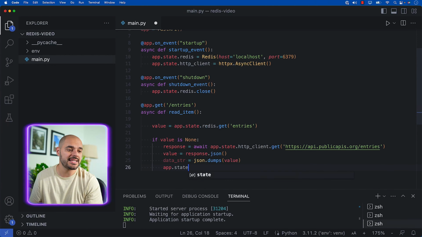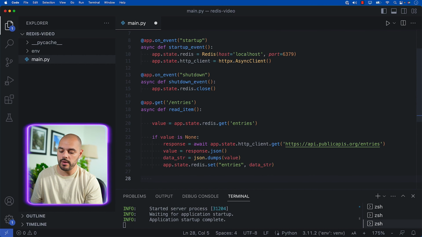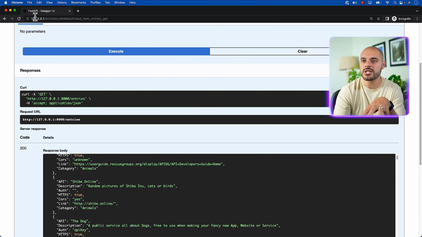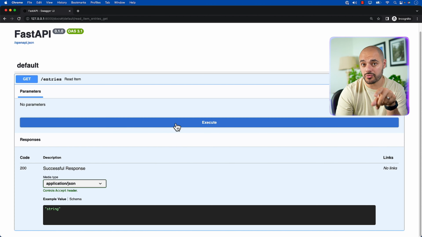And then we can say app.state.redis.set. And now we need to say for the key of entries, we want to set the value of our data string. And then simply we want to return the value. So now if we come back to our application and we refresh, we can see that the very first call is going to be about that 3-second call.